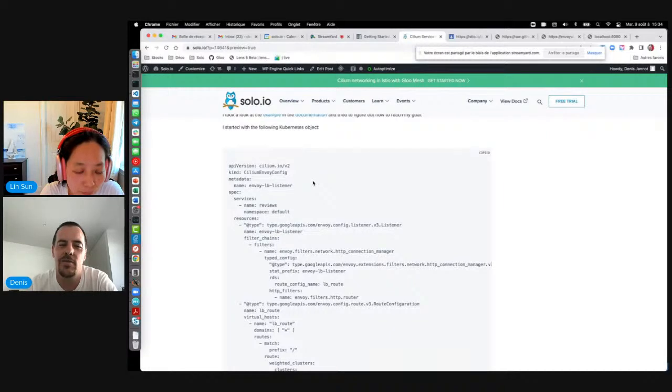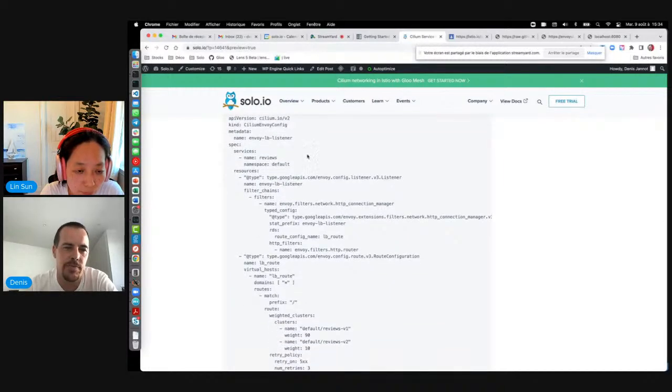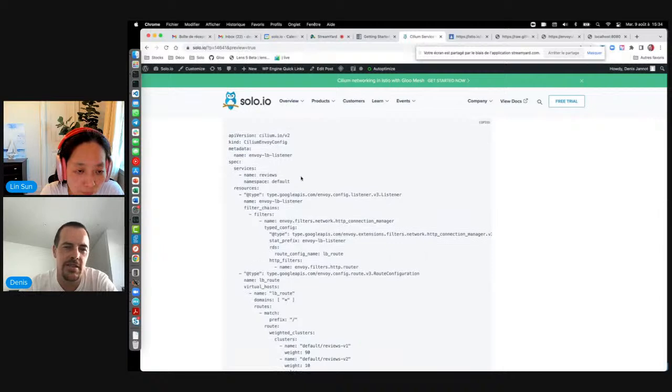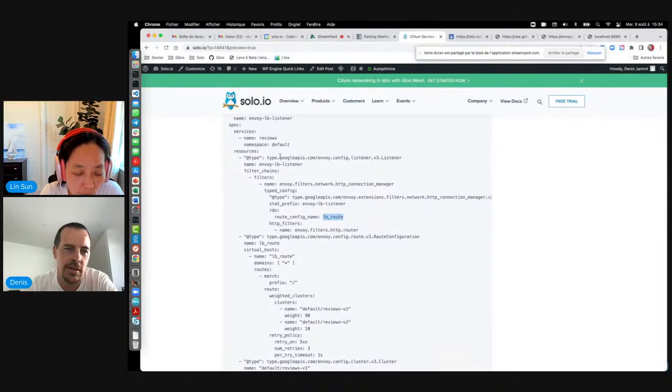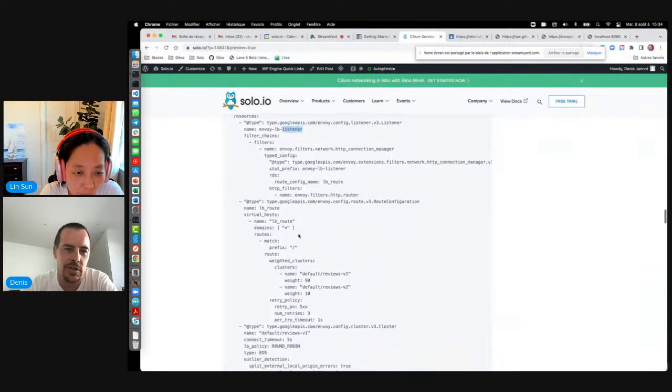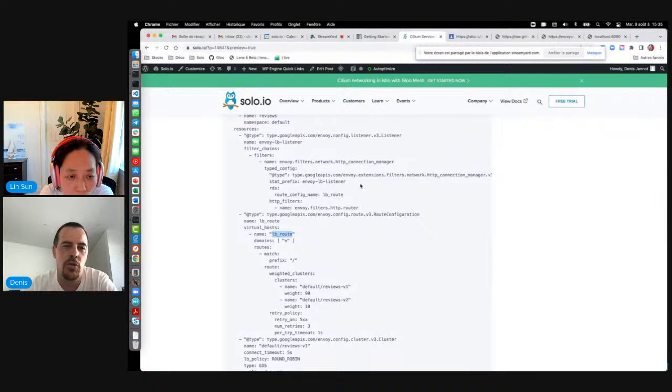And basically that means that definitely you will create conflicts very quickly, right? For example, even this route name here, you see the LB route has to be unique, this listener as well. All those things, if people use the same names, then everything will be broken, because someone will configure, let's say I have my route, and the other guy calls his route my route too, then there will be a conflict because there will be my route created twice, right?